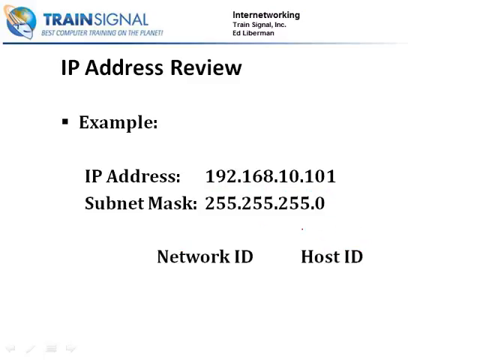The subnet mask is made up of 255s and zeros, and the 255s establish what portion is the network ID, and the zeros would define what portion is the host ID. So in this example, 192.168.10 would then be the network ID, and 101 would be the host ID.